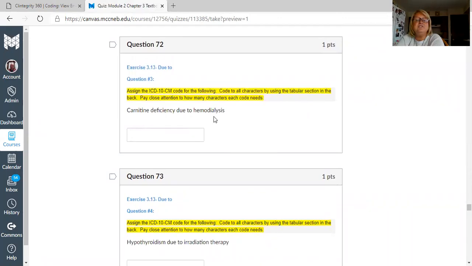Carnitine deficiency due to hemodialysis. Okay, deficiency, and then carnitine. Remember, there are quite a few deficiencies in here too. Okay, deficiency.